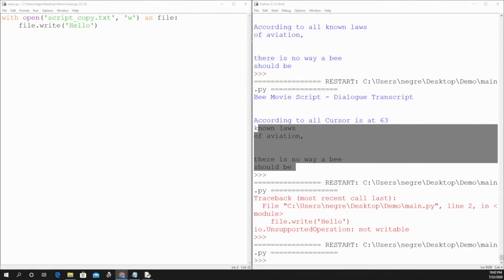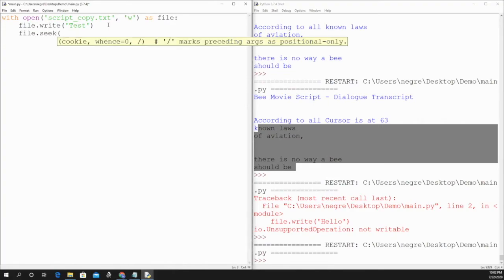An example that we can do to showcase the manipulation of the cursor is going to be the following. So I'm going to change up my file, and the first thing I'm going to write is test. Now what I'm going to do is tell the cursor to seek position 0. So I'll do file.seek, and I'll tell it to go to position 0. So now the cursor is going to go to position 0 instead of continuing off from where it last left off at.